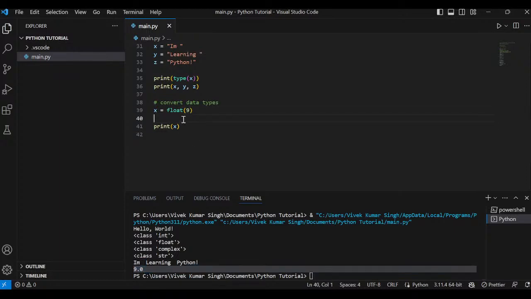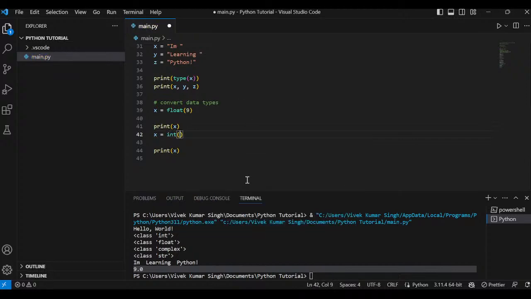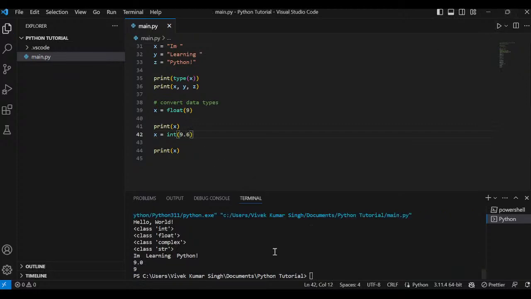We can also do this for something else than float. I'm just going to take this. X equals int, which is for an integer. X equals int 9.6. Now if we do this, we get 9 because that's a float here.